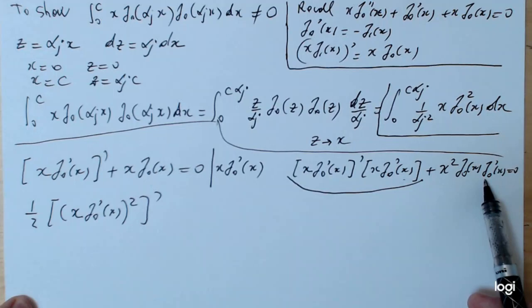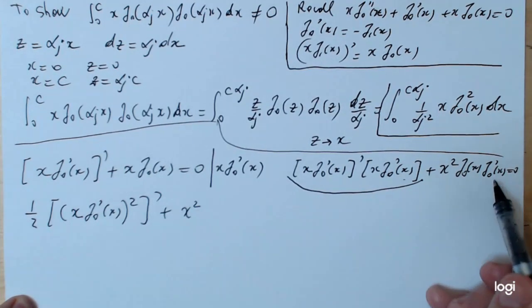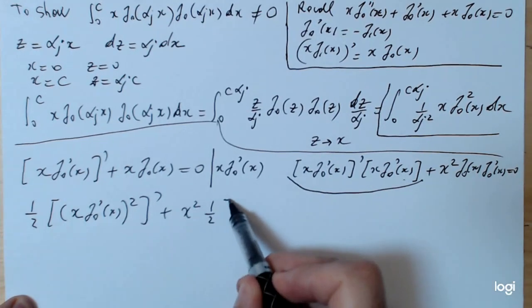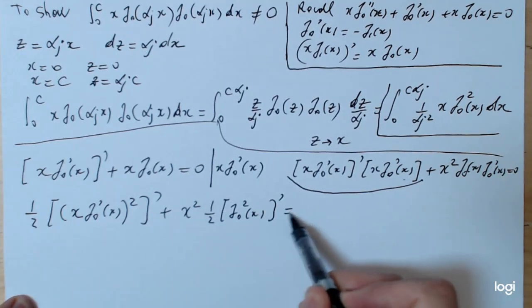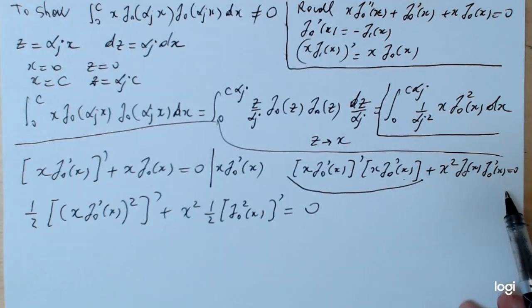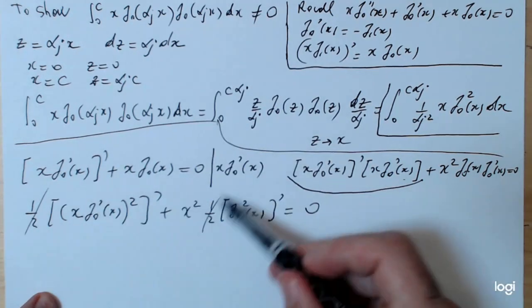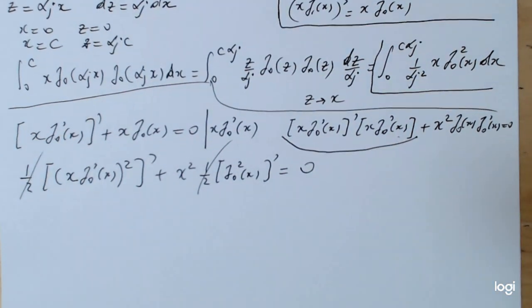Maybe it's easier to see it here on the second term. Leave the x² out, and you can think of J₀ times J₀' as 1/2 the derivative of J₀² of x, right, which is 2 J₀'(x). All right, so at this point, one can get rid of the 1/2 because there's 0 on the right-hand side. And follow through the computation. I know it might not be obvious where that leads to, but hold your horses for a moment.